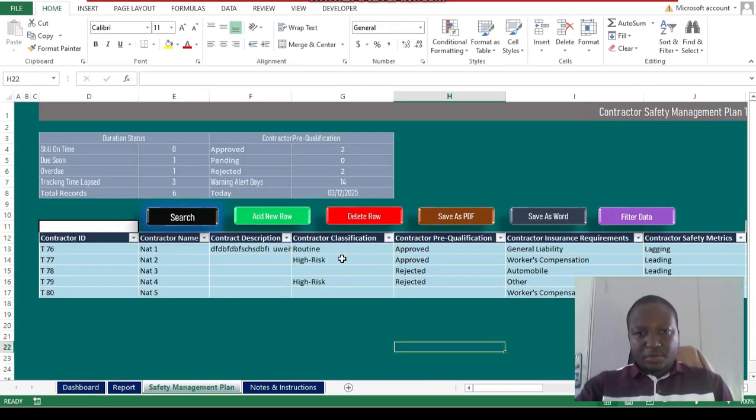So what are Excel macros? Excel macros are automated sets of instructions that perform repetitive tasks in Excel with just one click. They are created using a programming language called VBA, which stands for Visual Basic for Applications. In the workplace, macros help by saving time. They automate tasks like formatting, copying data, generating reports, or printing documents, reducing human error.